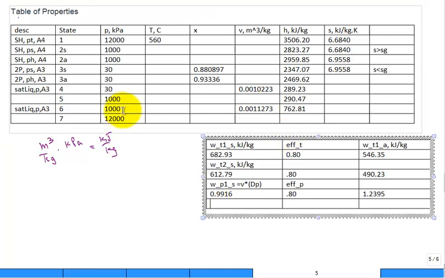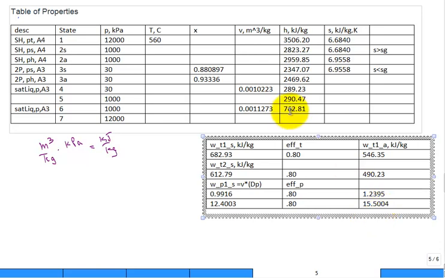And then we say, okay, what's my V times the change in pressure? Now this is a huge pressure change, a lot bigger than the last one, because we're going up by 11,000 kilopascal. And so our specific work, if it would have happened isentropically, comes in at 12.4003. With our isentropic efficiency of 80%, we really have to supply more work. We have to supply 15.5004, negligible on the 004, but there you go.